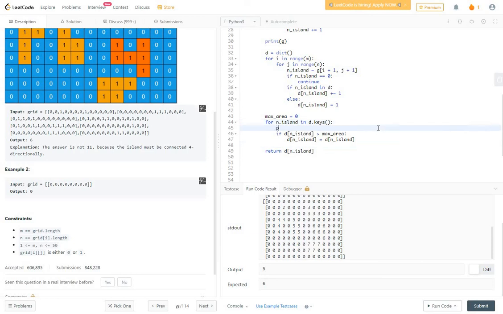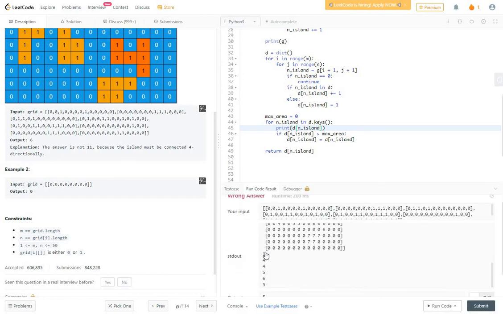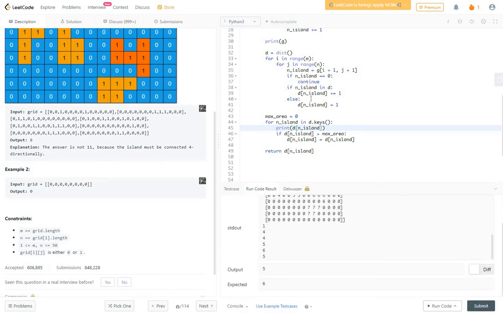We can print the island. 6 is present. So, what I wrote, this is of course was meant.